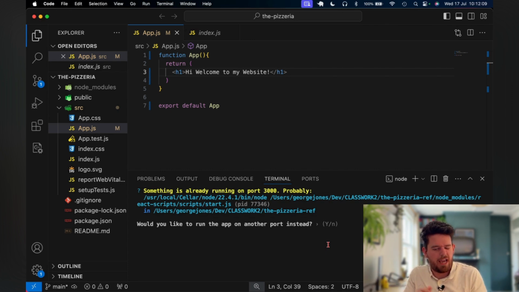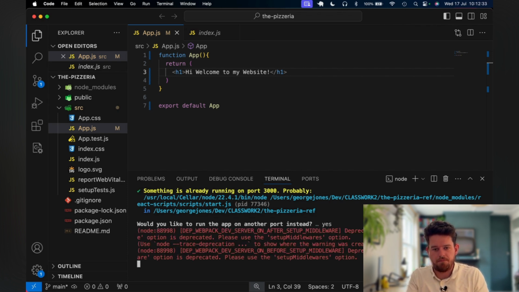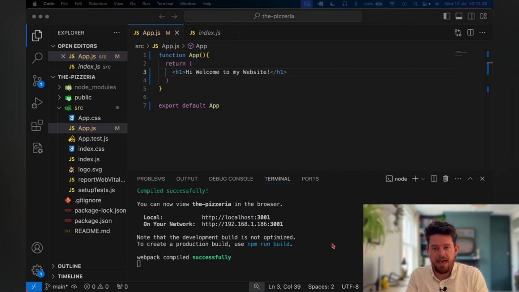This can be pretty much any of the unused ports that are available, which is anything above, I think, about 2000. You're probably safe. There's a few that get used for different things, but 3000 is quite a commonly used one for React applications and JavaScript applications. Okay, so I can just hit Y for yes, or I could have just hit enter. And now you'll see something slightly different has happened. It's now said you can view the pizzeria, and if you remember from the last lesson, it said localhost 3000.